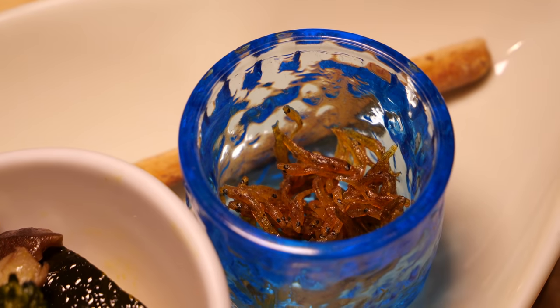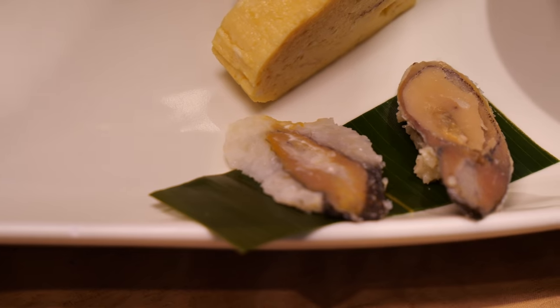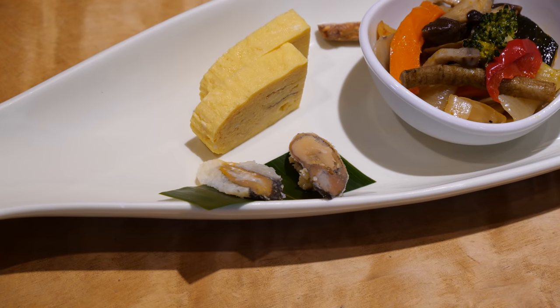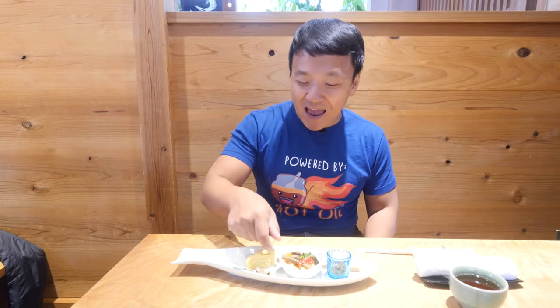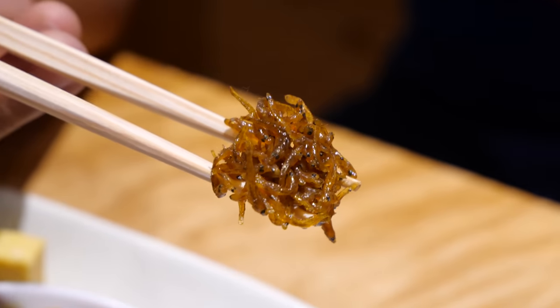I'm beginning my ayu feast - this is so exciting. We got a little tiny fish from the river, we got an ayu sushi - the traditional type of sushi from back in the day. We got a female ayu on the left; you can see the little egg sack right here. And then we have the male ayu on the right. We also have a breadstick stuffed with ayu cream, and then a salad. Not everything has to be ayu. Itadakimasu!